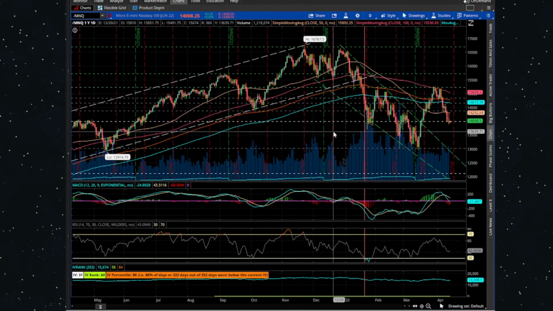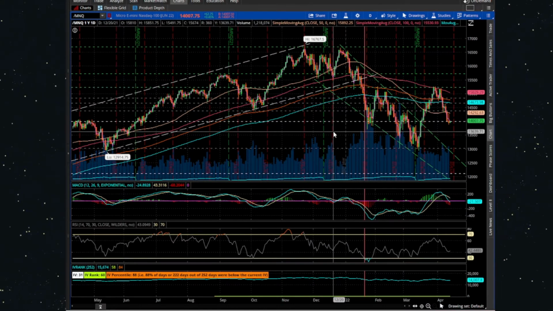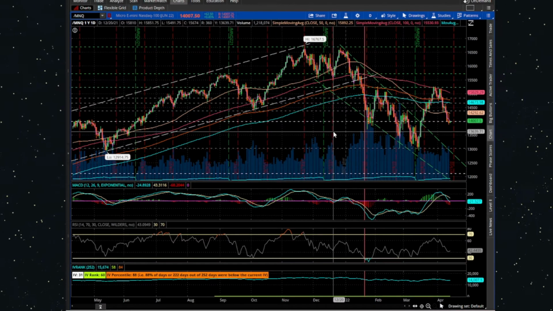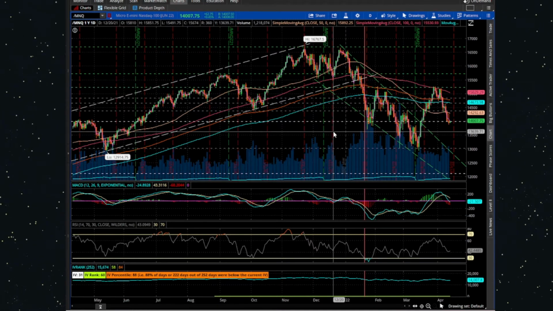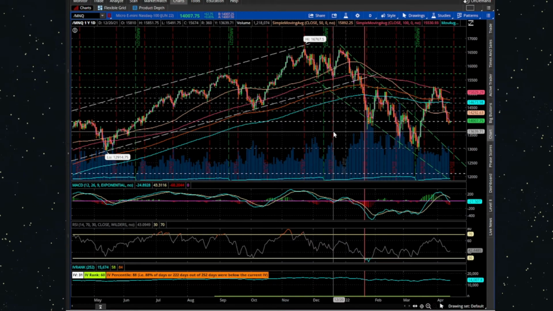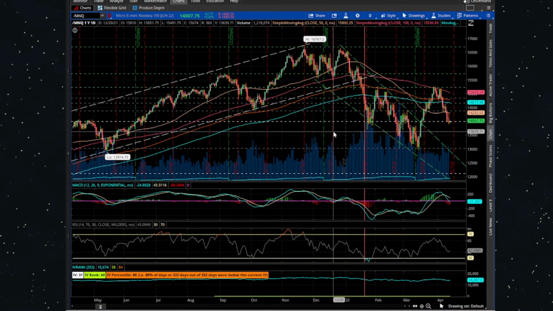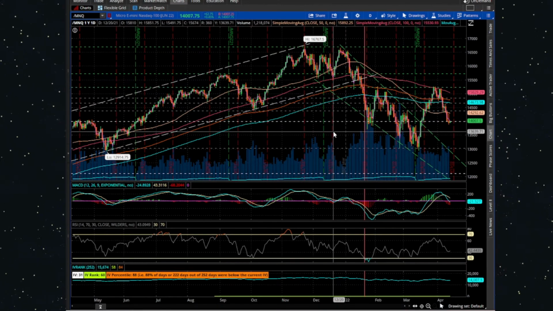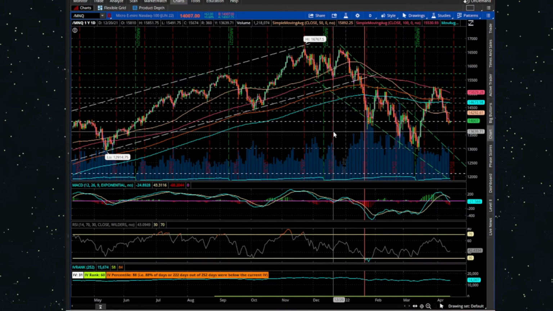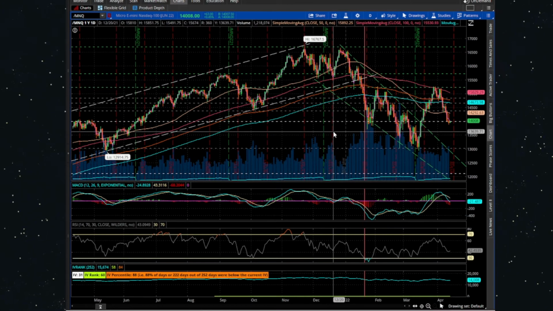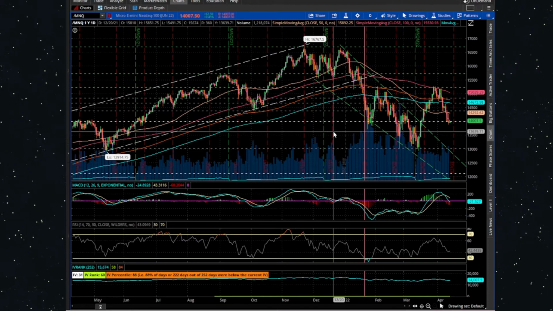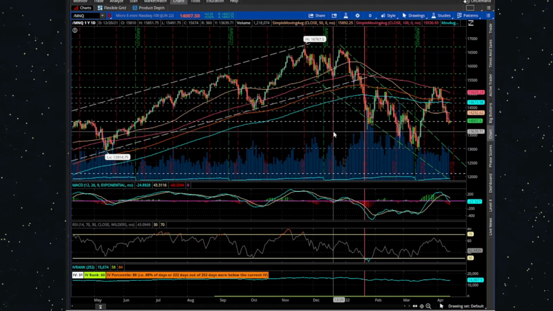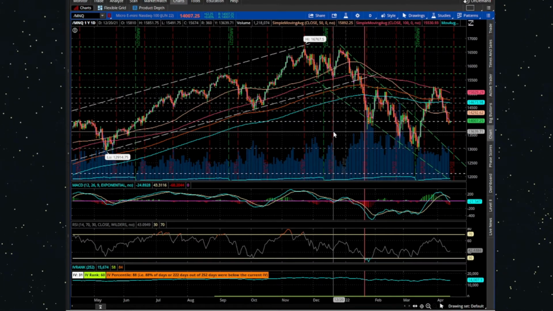Next, I want to show you something that is very powerful when using the RSI, and that's when you can identify a divergence. A divergence happens in two different situations. A bearish divergence would be when you see a stock that is overbought on the RSI but continues to set higher highs. This is an indicator that momentum is starting to fade and you can get into a bearish trade. A bullish divergence would be the opposite of that. When you start to see higher lows in the RSI when it's oversold, but you still see lower lows in the stock.